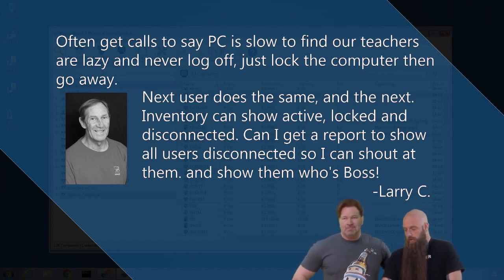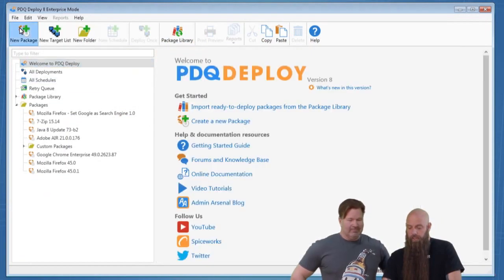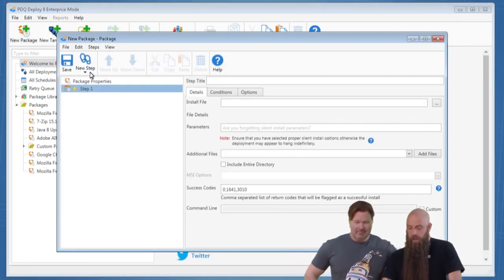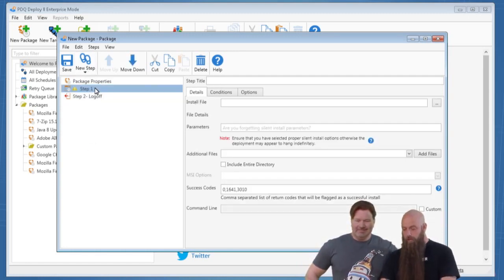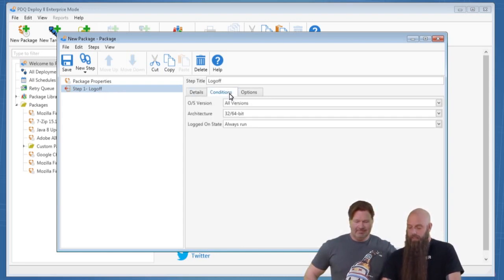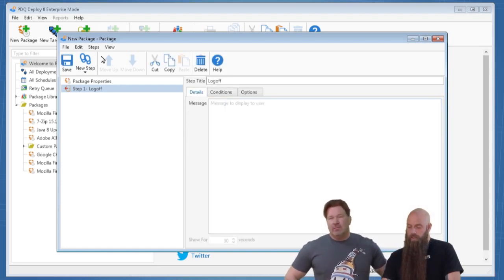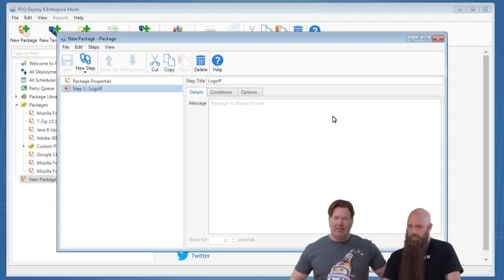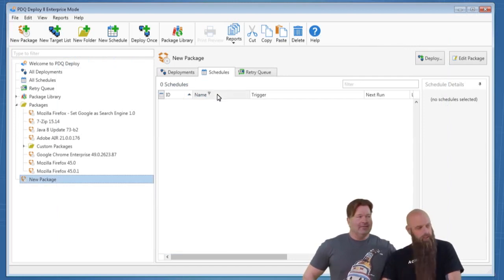Yeah. So number one, and just if you want, since you're already saying yelling, just go over here to let's create a new package, and just add a new step to log off. And you know, you might want to be a little safe and just say, don't log off servers. Yeah, that's a good idea. Do our conditions, just log them off, and you know, that's a little bit too kind. I'd reboot. So then you get everybody. Now you'd shut all down and not reboot. That's a good point. I would do that. Everyone go home.